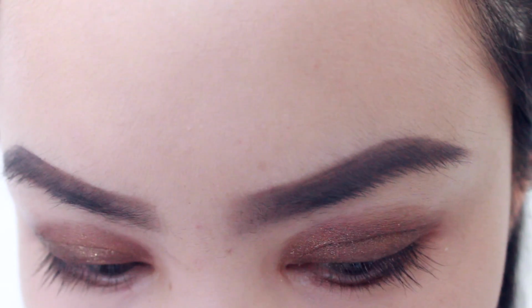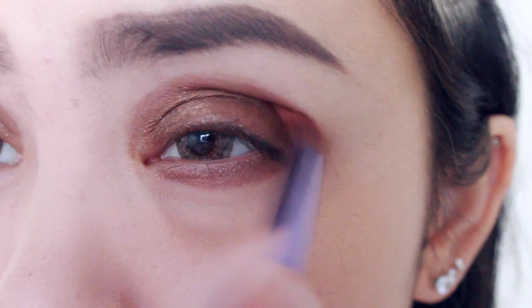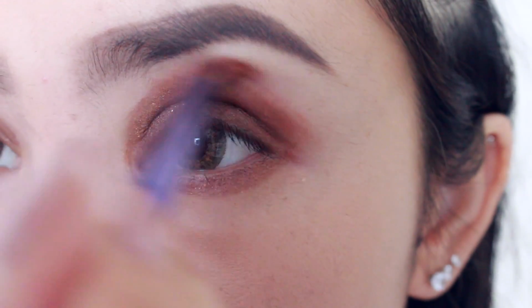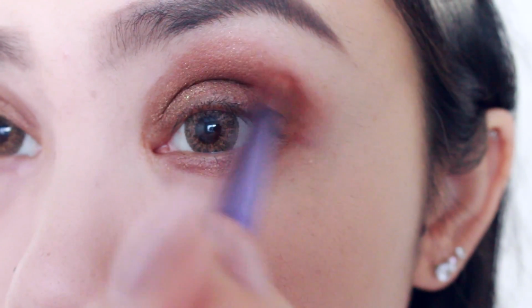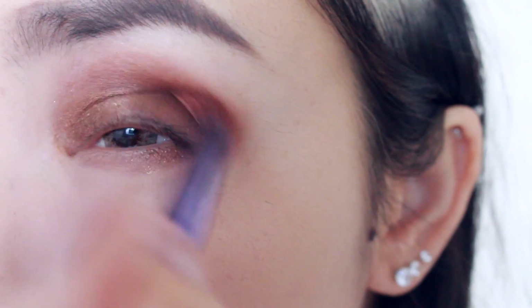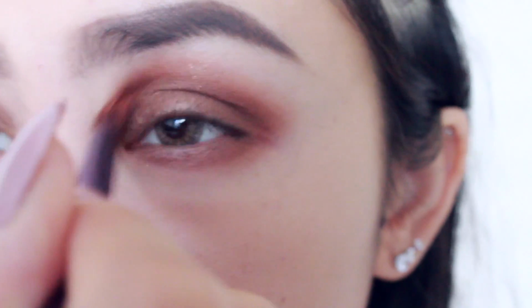For the sake of the video, we're using that color that was just there in the corner, and I'm going to apply this all over the crease area and kind of blend that eye polish that we put on earlier so that the edges aren't so harsh. I'm just using the brush that came in the palette. It's not the best, but it gets the job done. I'm using a lot of browns and neutrals for this eye look to naturally open up the eyes and create shadow and contrast, as you can see here.